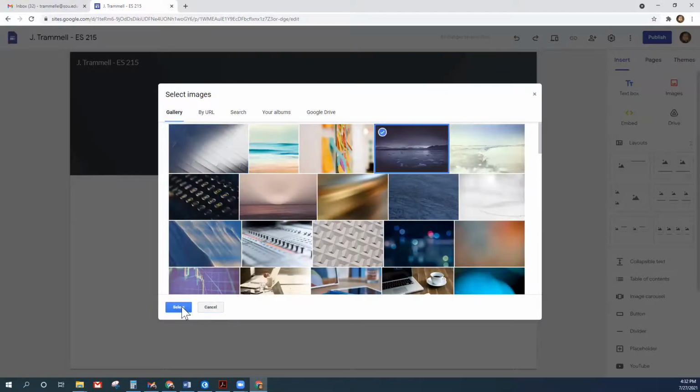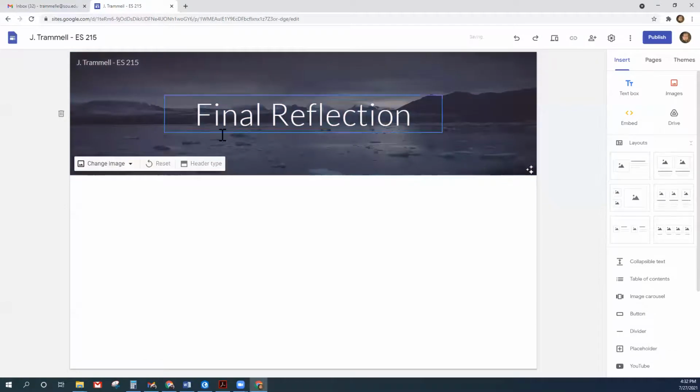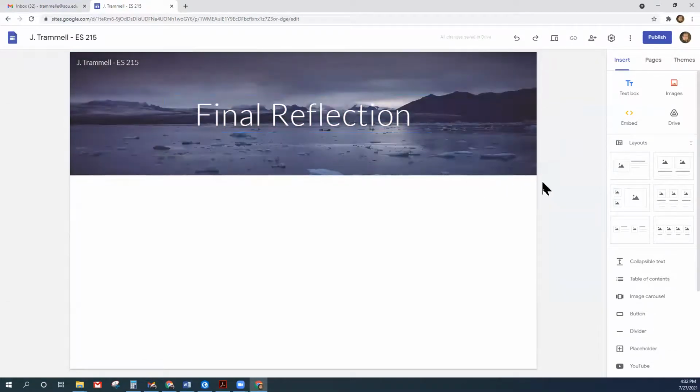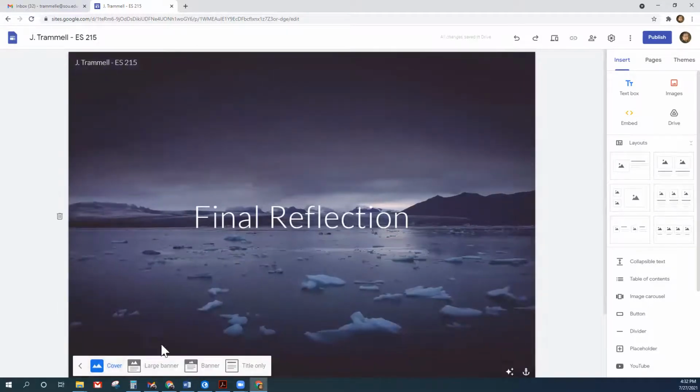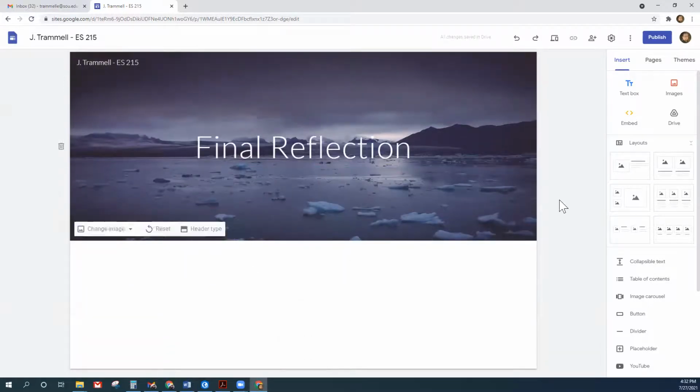Right, so let's just pretend I'll do something like that to change the background image really fast. It's that easy, right? And it gets optimized and everything. It's really, really cool. So that's just the header part. You can change the type and everything. You can go to this full cover style or large banner, whatever.